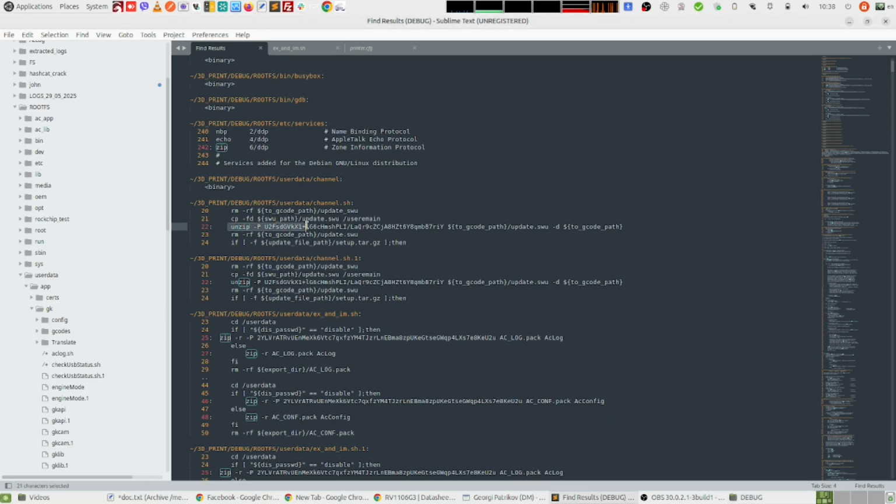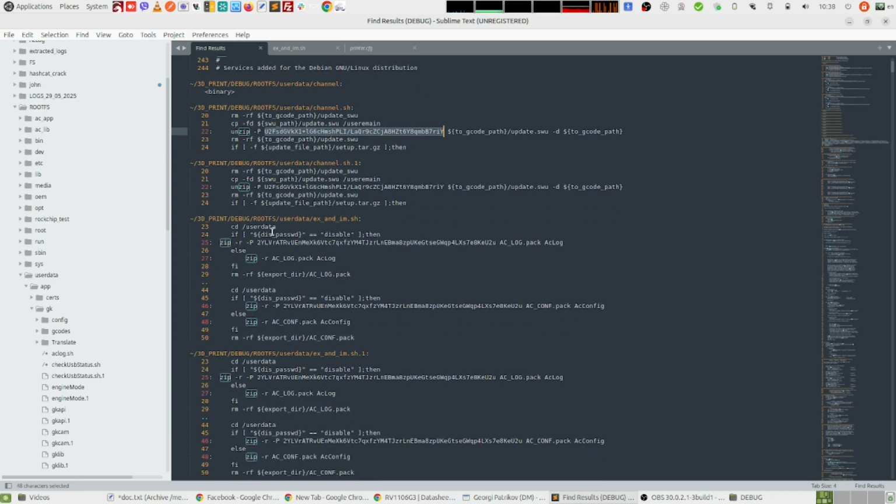So here we have an unzip command that is not zipping but unzipping, unarchiving a file, and I think that's related to the firmware update. And obviously they are password protecting the update files, and this is the password for that. It's hard coded here. But here in this shell script, we can see the zip command that is creating the work archive and the config archive. And here is the password.